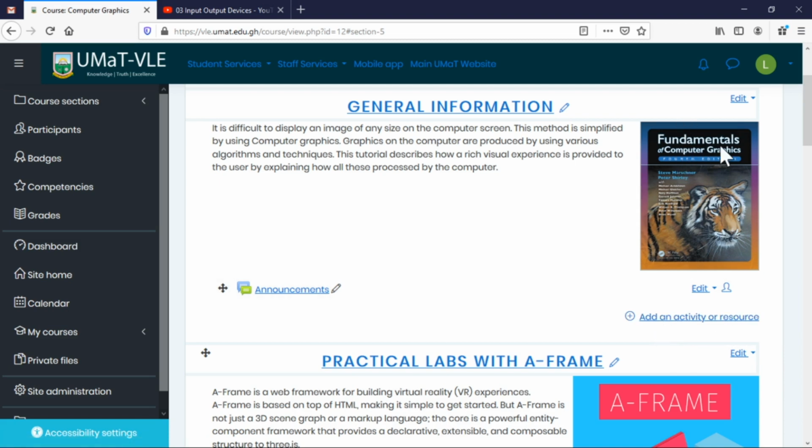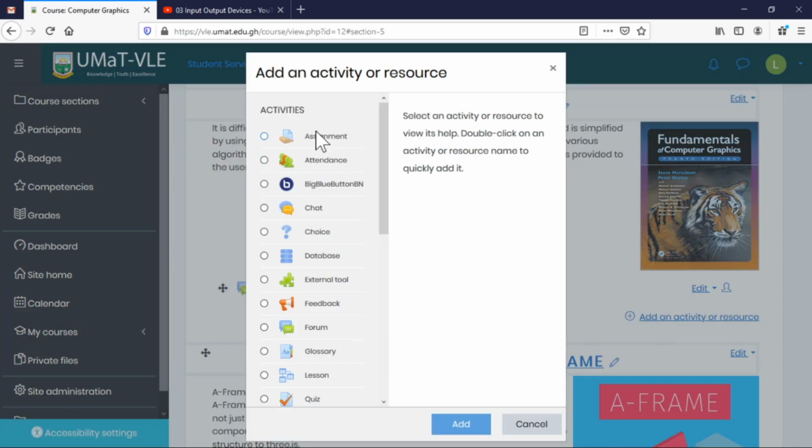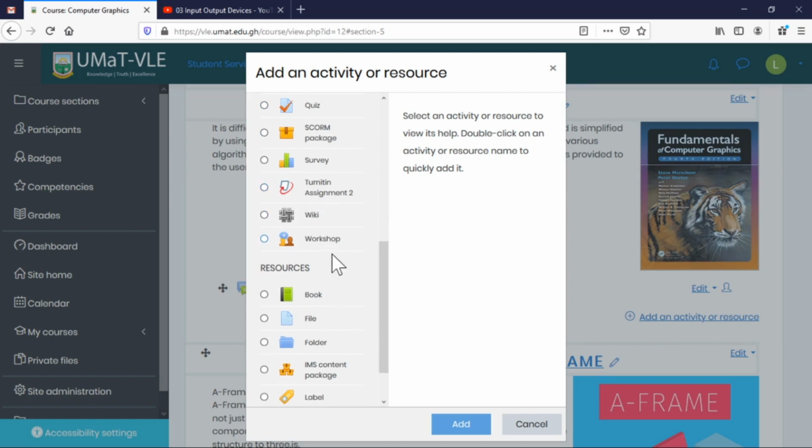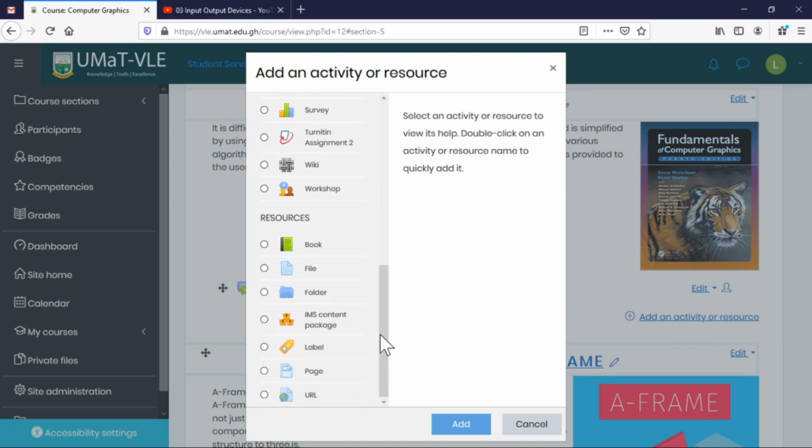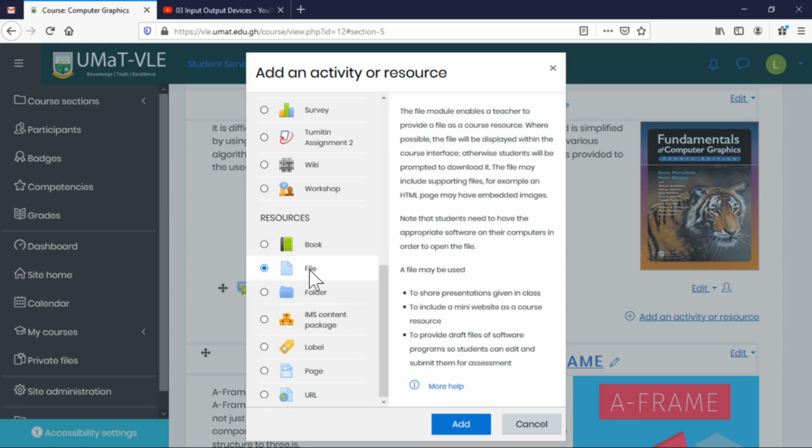So if you want to load the fundamentals of computer graphics, the lecture materials itself, the recommended text in here, you can just click on add an activity, and we have lots of activity in here. And the activity that we want to add is a file that I already have in existence. So I'll click a file, then I'll click on add.